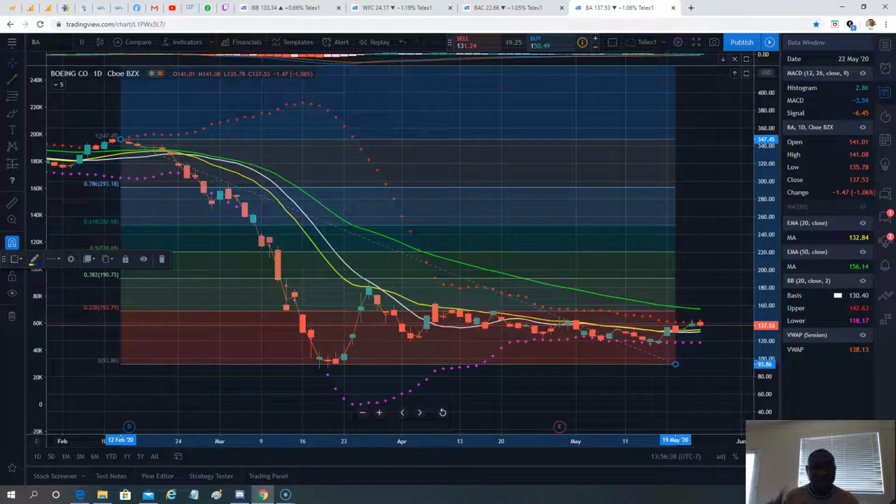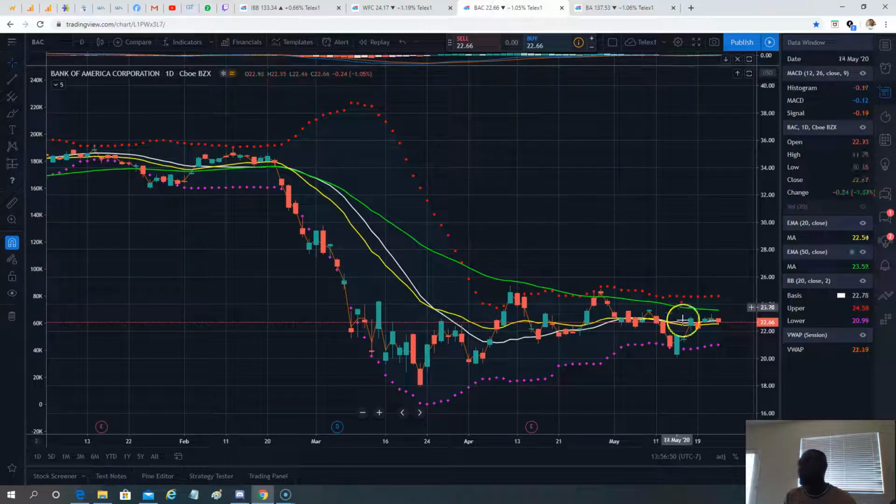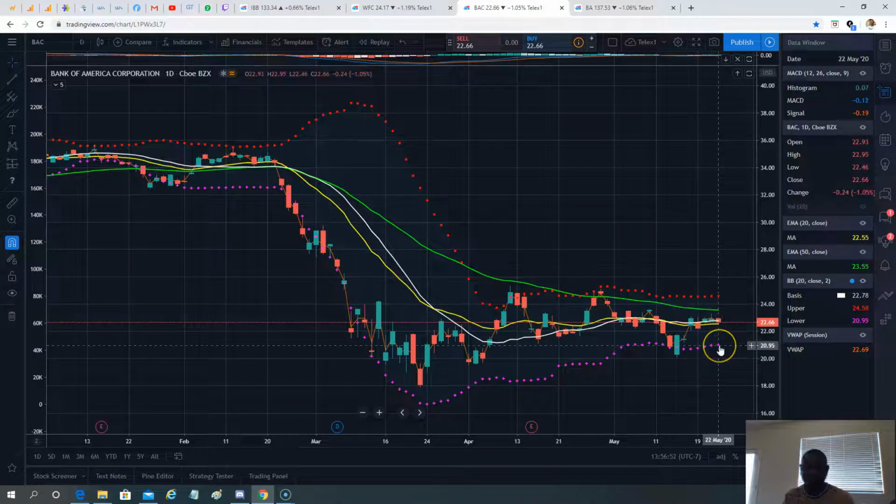We talked about Hess, Gilead, American Airlines, we talked about FedEx already, and we talked about Bank of America, which is on the list, because somebody would tell me, hey, you didn't analyze Bank of America, guys. Well, it's the same thing as Wells Fargo, right? The financial ETF, XLF, they trade similarly. Bank of America also had prints, I believe, on Friday. Check it out. So, standard rule: below those prints, we are bearish. Above those prints, we are bullish.